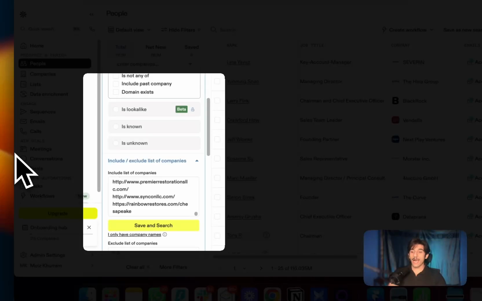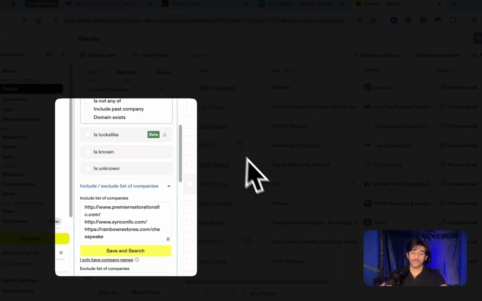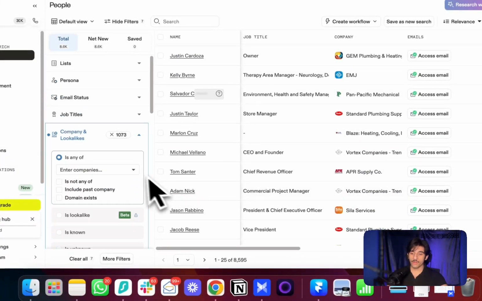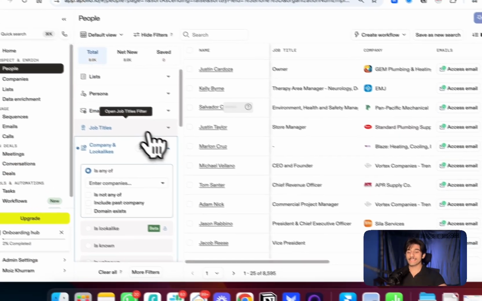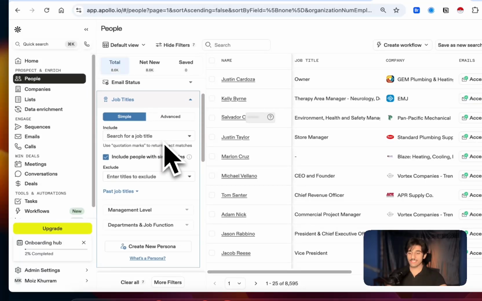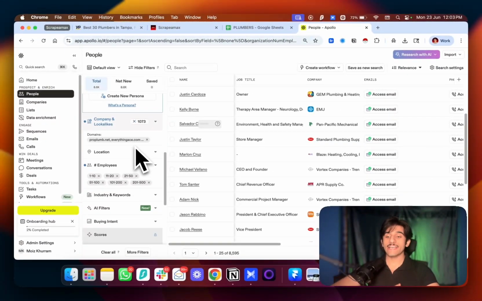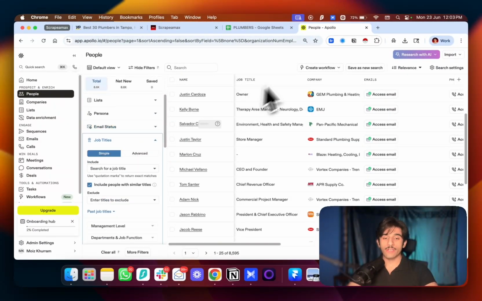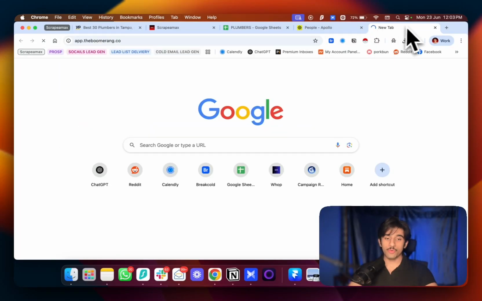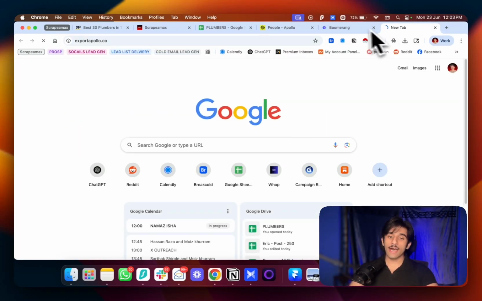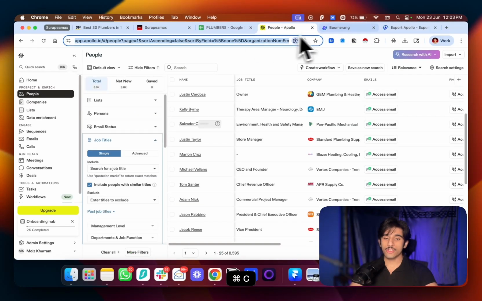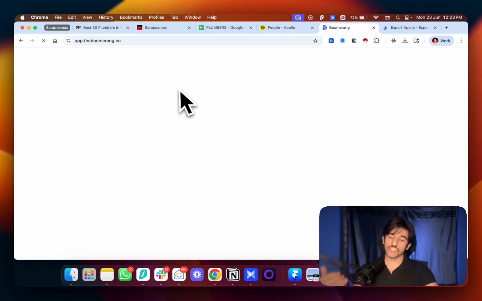Now, based on this one, I am simply going to have all the employees who are actually working in these companies. And these are just plumbing companies, as you can clearly see. Now, I can further narrow the list down by going into job titles, email status, specific location. What you want to do is use services like Bulk Boomerang, export Apollo, and simply export this specific list. Copy the URL, go to the Boomerang, and based on this, directly export it. And it's literally super affordable. It's like $2 per 1K verified emails from the Boomerang. Just use that and you should be good to go.